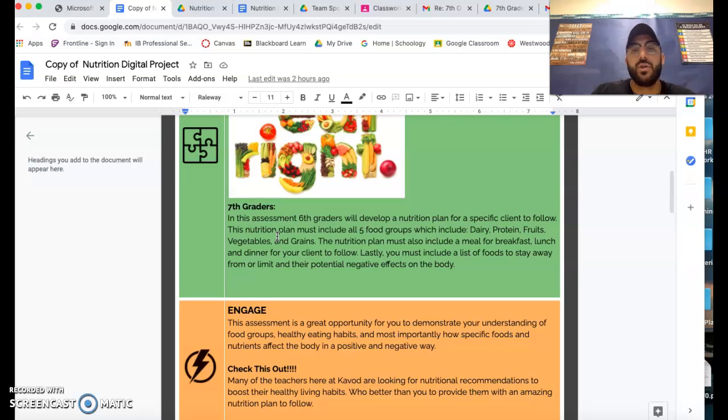Okay, you guys, this is an opportunity for you to be creative, to show your knowledge on what you fully understand about food. We went into detail on what are the foods that help lower cholesterol, what are the foods that are going to help lower blood sugar, what are the foods that are going to help you gain weight in a healthy manner, and so on and so forth. So use that information, use that knowledge when you choose your client and you create their nutrition plan. Be creative and make sure to add those visuals to your nutrition plan. What does that food look like? Things of that sort.